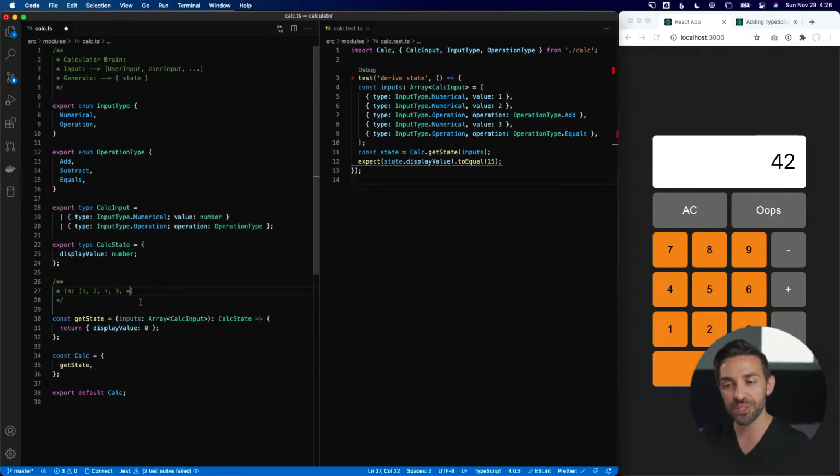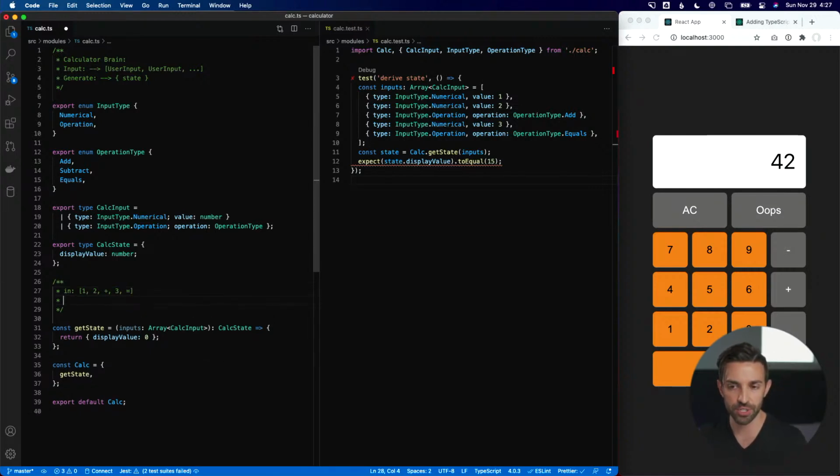I probably want some sort of intermediary state before I return everything that helps me turn this into something I can actually process. So now I'm thinking through what kind of intermediary state we want.